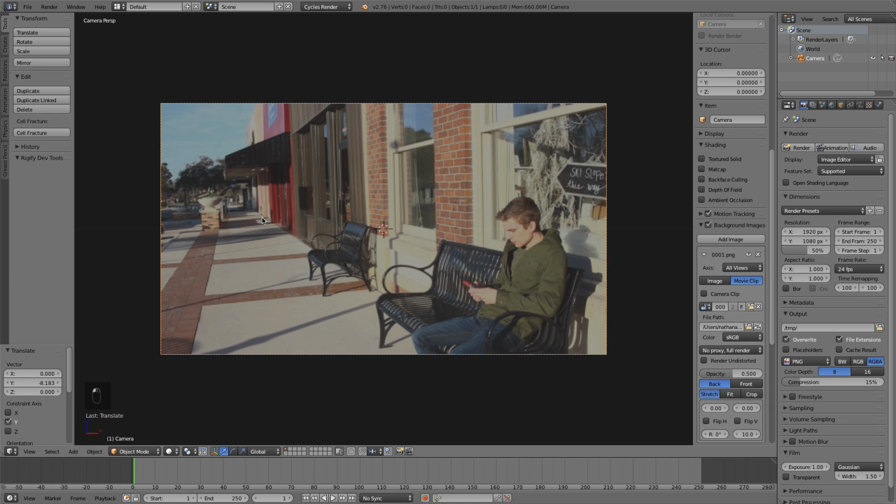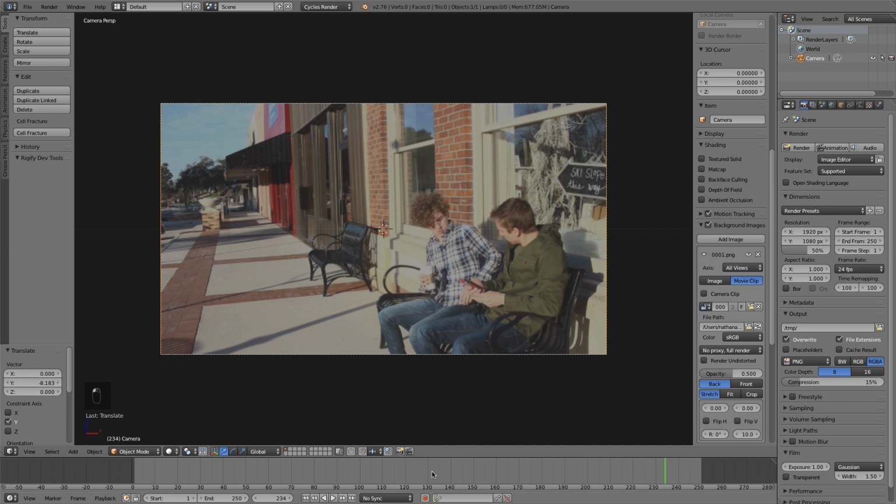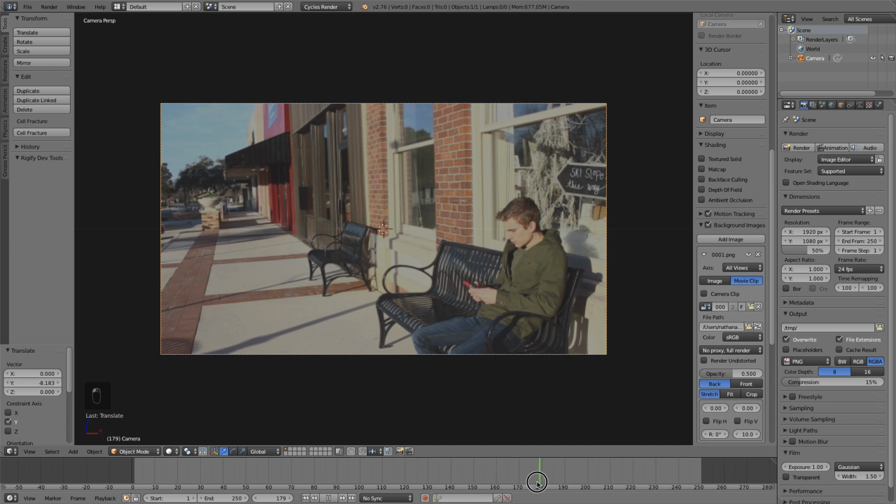So now we have our video loaded into the background, and if we hit Alt A, we can see it plays through our edit that we made inside the video sequence editor, comes through quite nicely, and we can get into adding the actual streaks of light. Now this is very, very overly simple, the way we're going to do this. First of all, let's just scroll to the frame where he is about to start running.